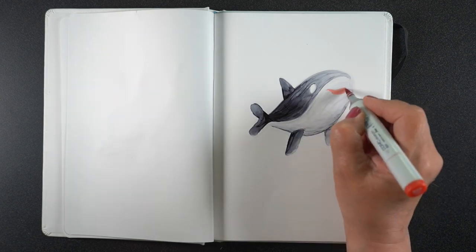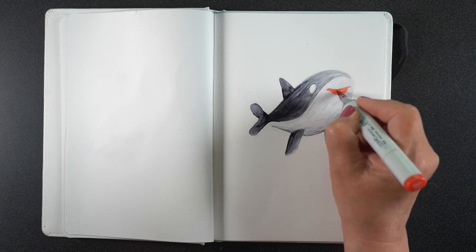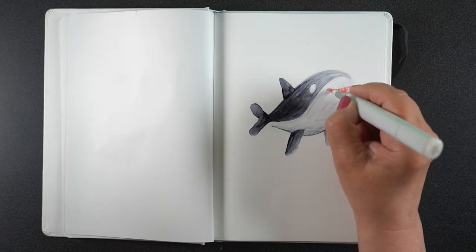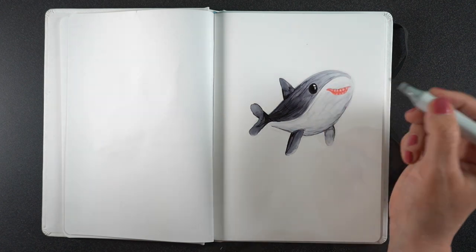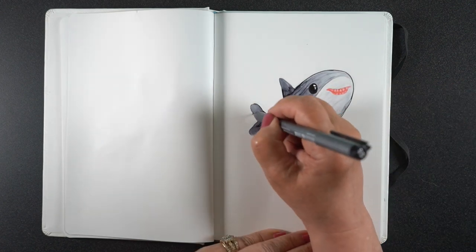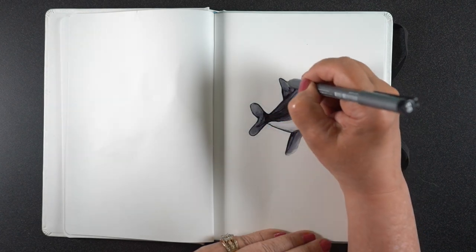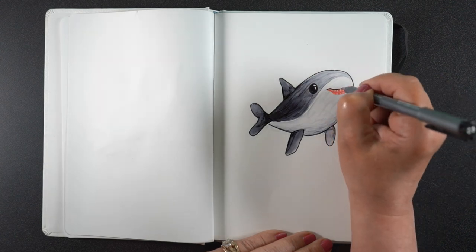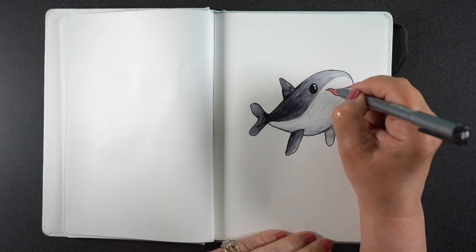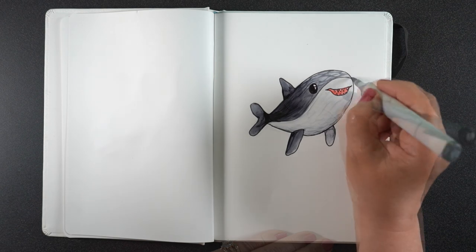Just see what you can come up with and one of the things that helped me to discover is that the colorless blender works really great on this so there could be some fun things that you could do using a colorless blender to lift because those teeth just popped right out using the colorless blender. And I decided to try to clean it up by rescuing it with a pen and just outlining the image itself.